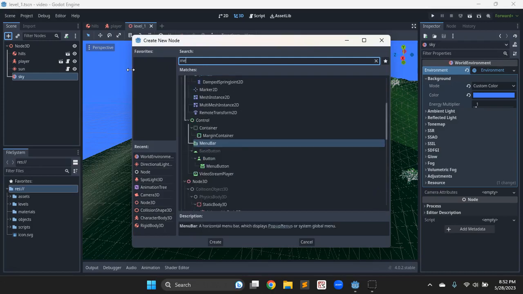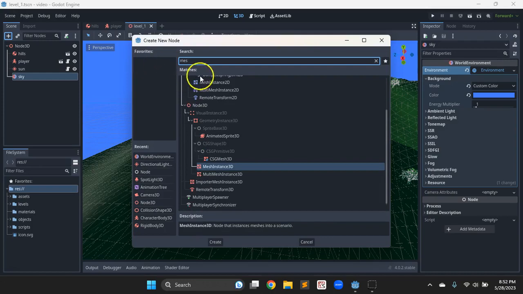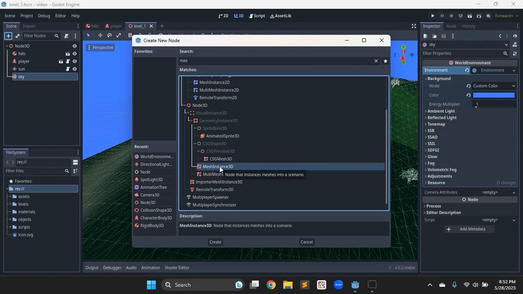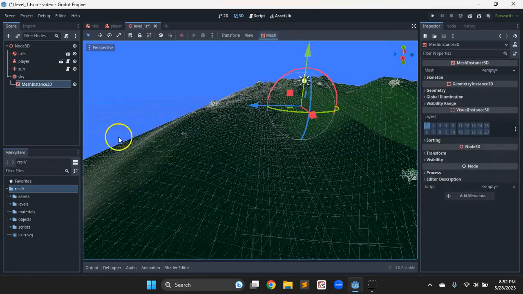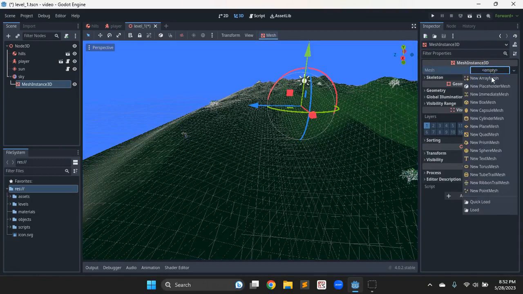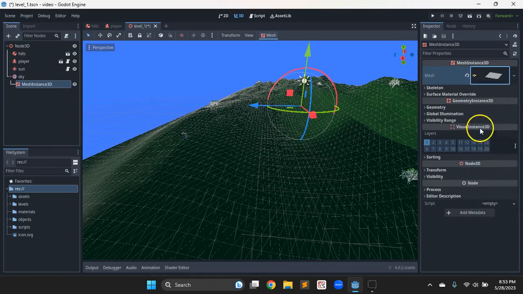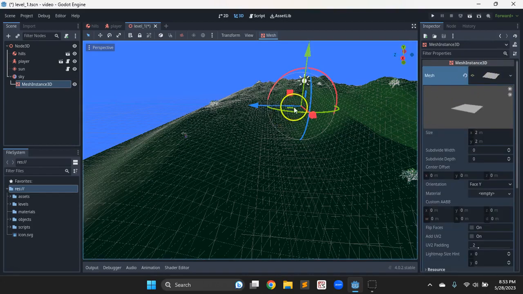I need to insert a mesh to use for the water. So just like our 3D models, we set up the mesh. We'll just add a mesh right in here. I don't think this is going to need a body or anything. I could go ahead and edit my own, but we definitely want the setup for it. So over here in the inspector panel with that selected, we can choose different sizes. And for water in a lake, we're just going to look at it from the top, so a plane mesh will work. Then we need to set up the size.